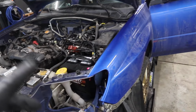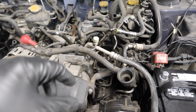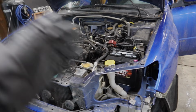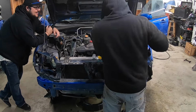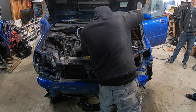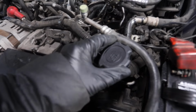All right, Kyle's back. We got a battery in there. Oscar and I got the spark plugs out. We threw some cleaning solution down there to hopefully get a little of that gunk free and blast it back out. So we're gonna go ahead and fill it up with oil now and put a new oil filter in, and then we're gonna crank it and see how much stuff comes out the sides. All right, we got a fresh oil filter on there. Oil is in there. We got a new oil cap from the store.